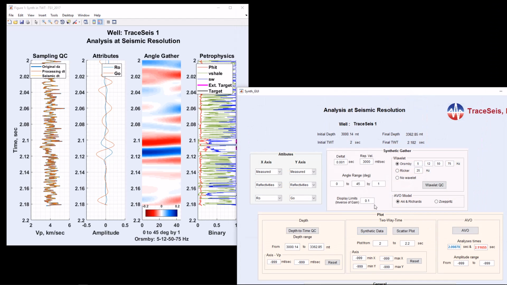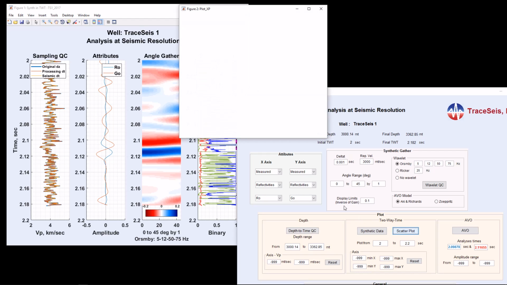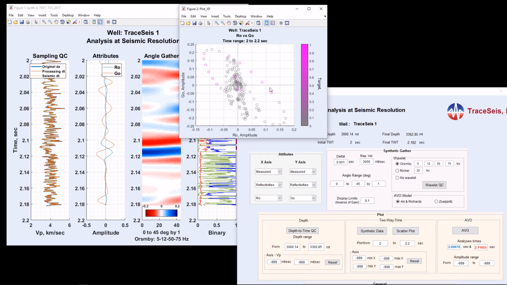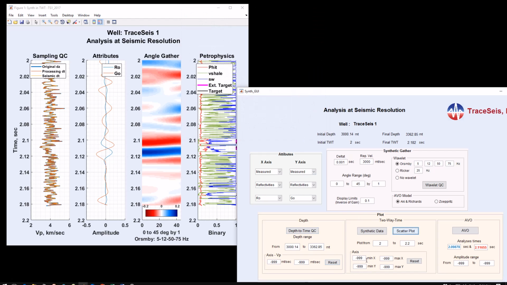Let's now go to the scatter plot, and let's do the scatter plot from minus 0.4 to 0.4 in both x and y.